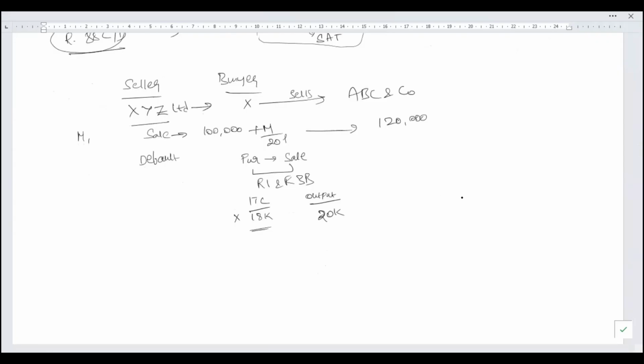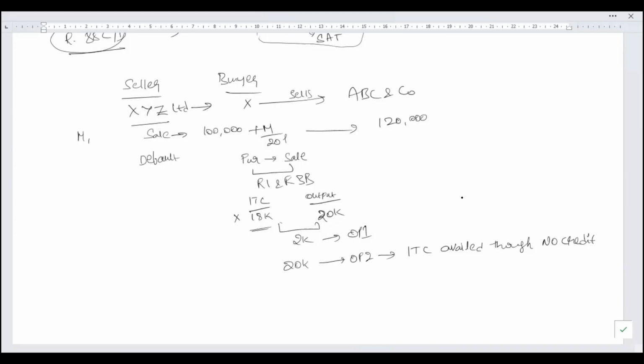So this gentleman would be in a situation where he will say, okay, instead of paying 20,000, I'll pay only 2,000. This is option one. Option one, he will pay only this 2,000. Or option two, the entire 20,000 is paid. Where, how is ITC availed though there is no credit?